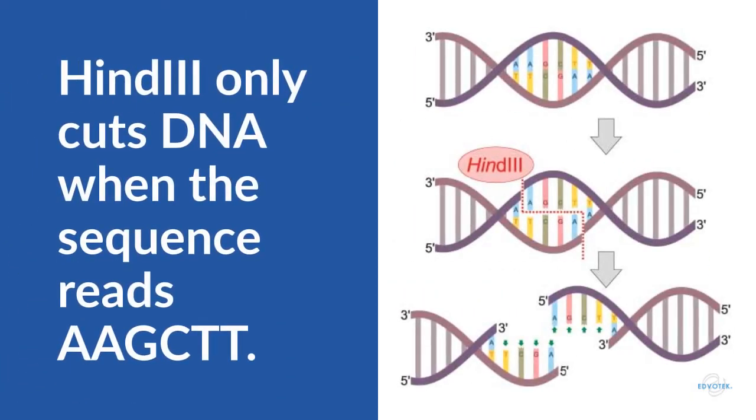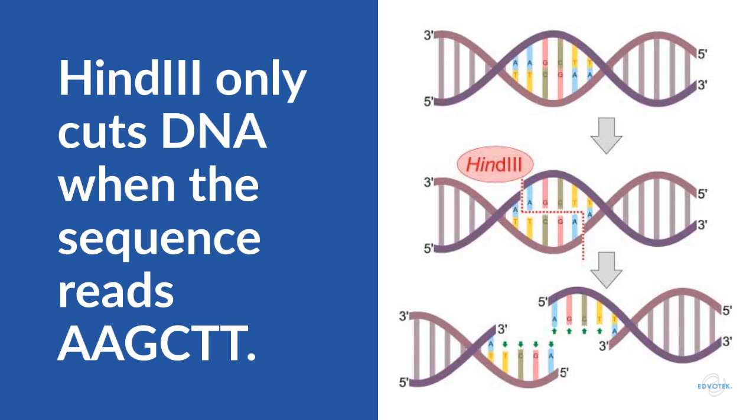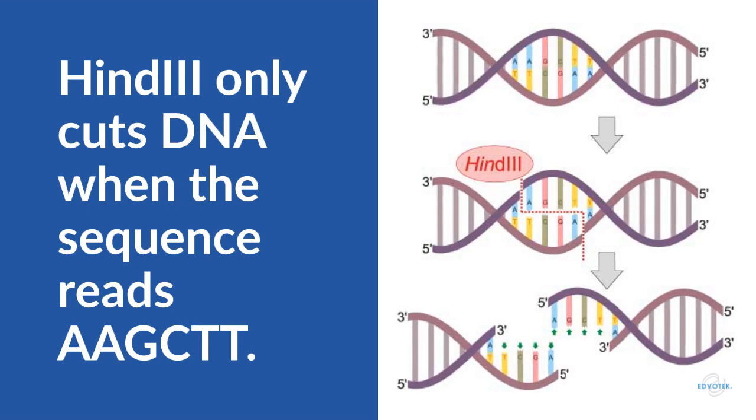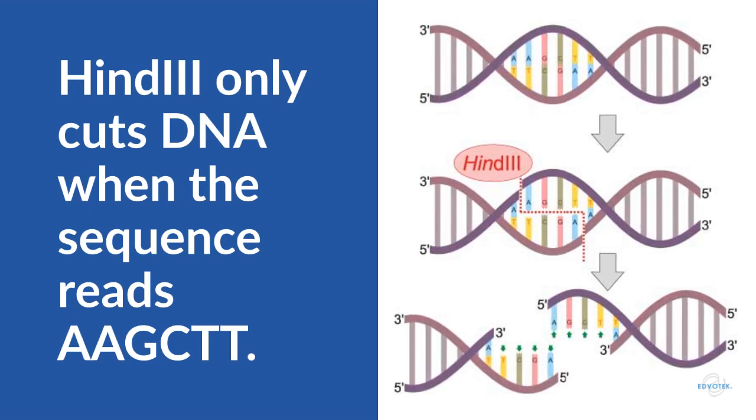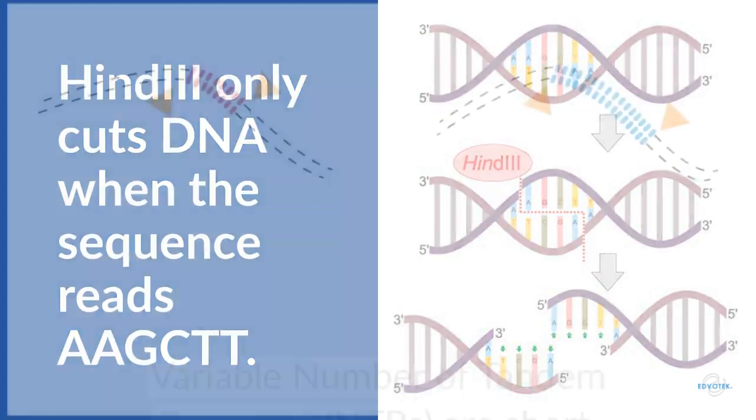For example, the restriction enzyme HinD3 cuts DNA with the sequence AAGCTT. Imagine there is an SNP in the restriction site at the second A, where this nucleotide can be an A or a T. HinD3 can only cut when the DNA has an A in that location. If we digest the DNA with HinD3 and analyze it using agarose gel electrophoresis, we'd be able to identify the sequence of our sample at that location based on whether the enzyme cut or not.